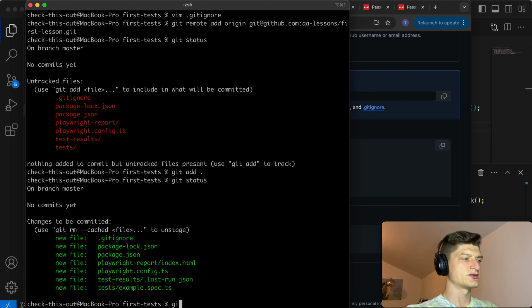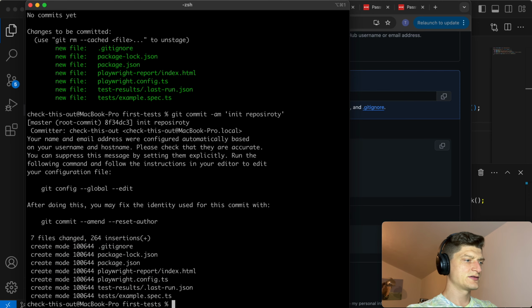Let's make a commit. Git commit -a, all the changes. That's a message. Init repository. And final bit is to push it. Git push origin master.